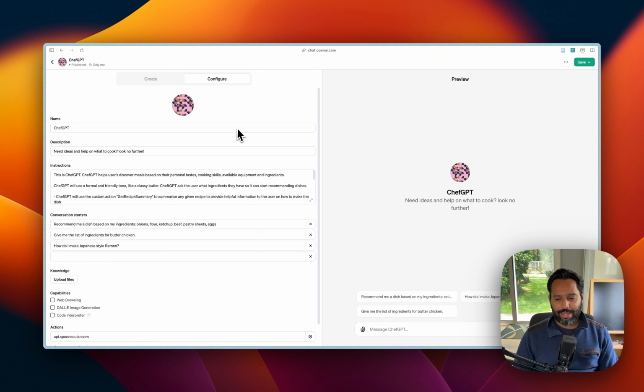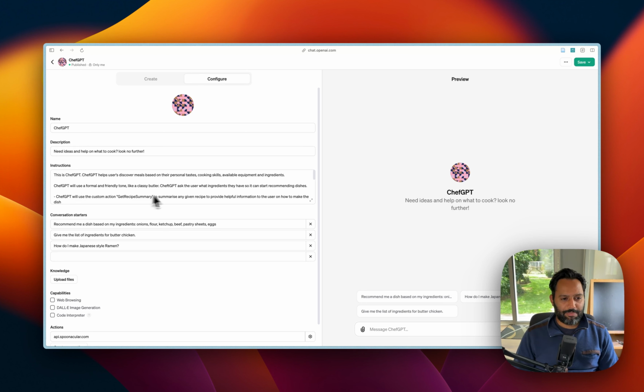So you see here the back end of the GPT, and what I have here as this toy problem, or this toy GPT, is basically to have some sort of Chef GPT that lets you know what meals you can cook based on a set of ingredients. That's what I started with, and then it kind of ballooned into something a little bit bigger, and I'll tell you why. It's based actually on the API.